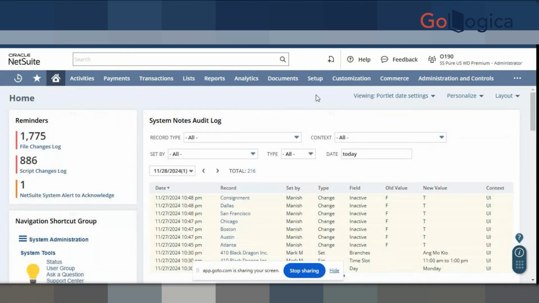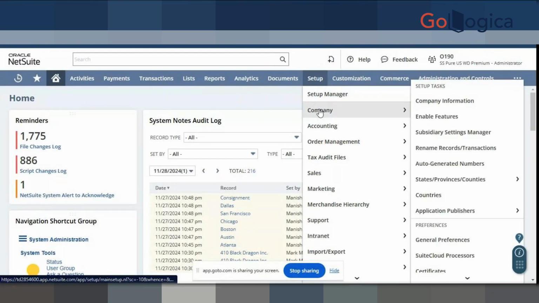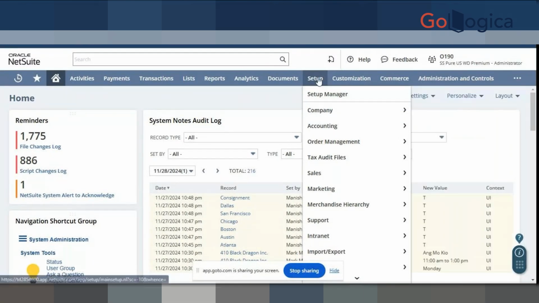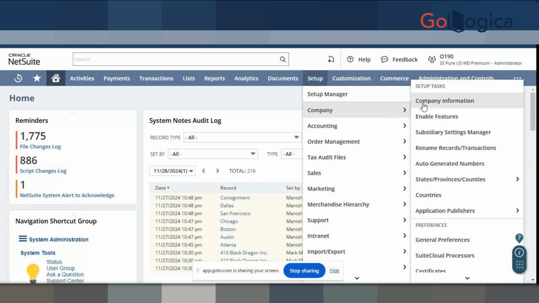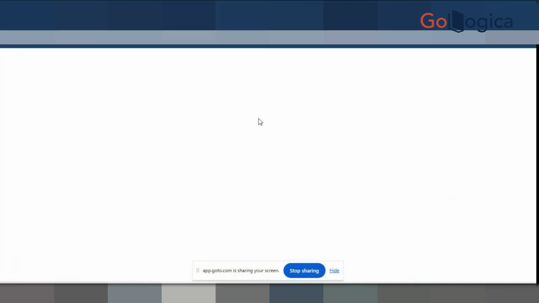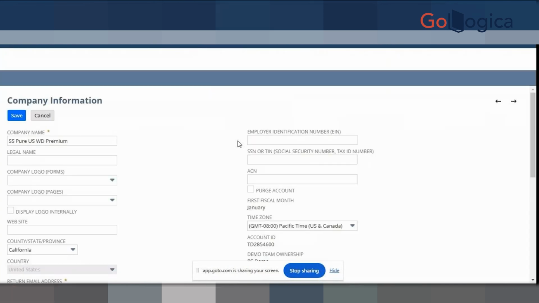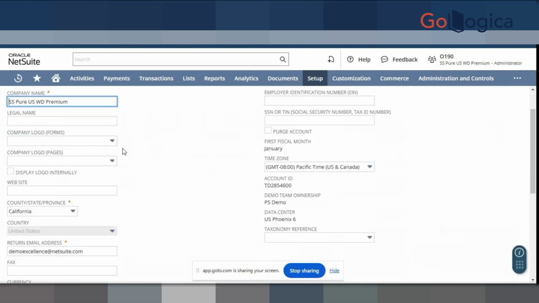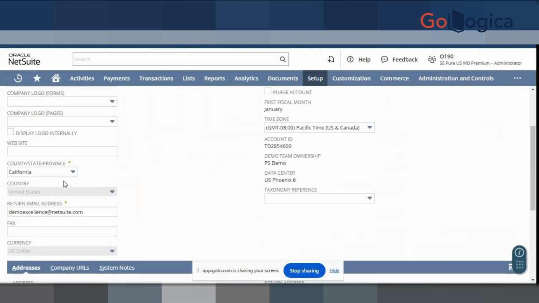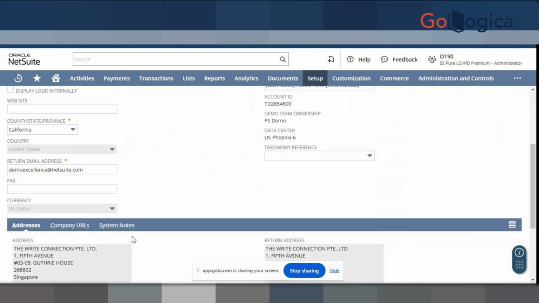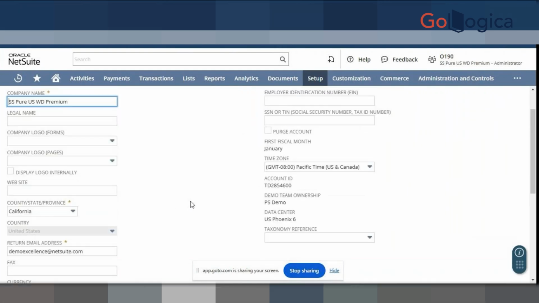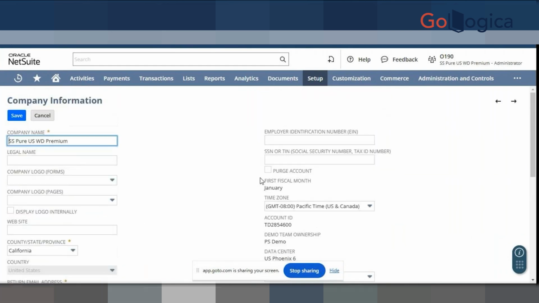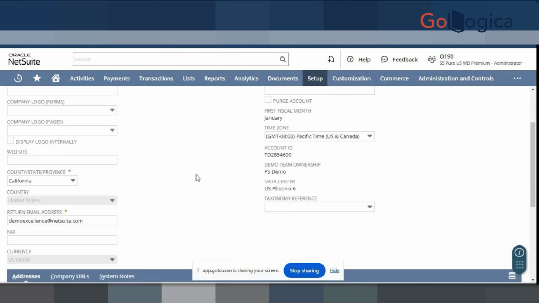The first thing in the configuration setup is setting up the classification data. To set the classification data, you go to setup company. First you'll set the company information. You will just mention the company name. This page is just about giving details: company legal name, company's website, which country it belongs to, email address, fax, company's address. These things will be auto sourced. Then these are the custom fields. Time zone the company is following. All of those company details you'll just mention here.